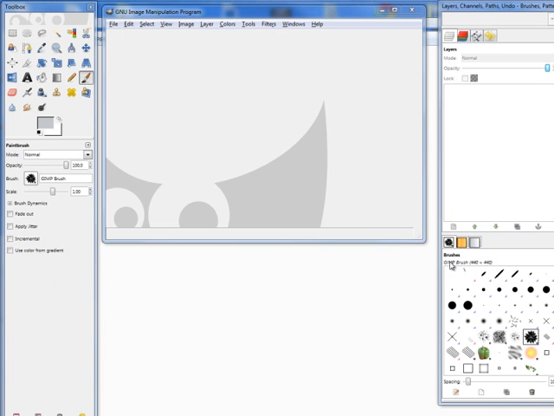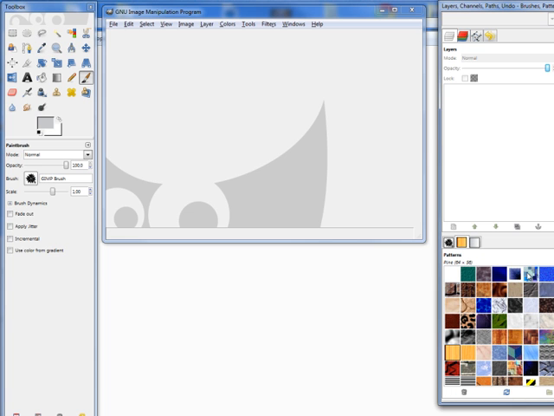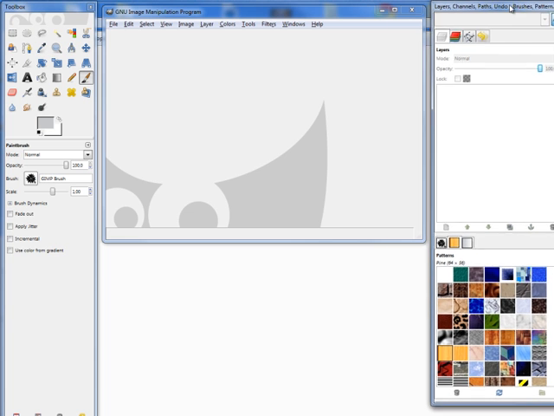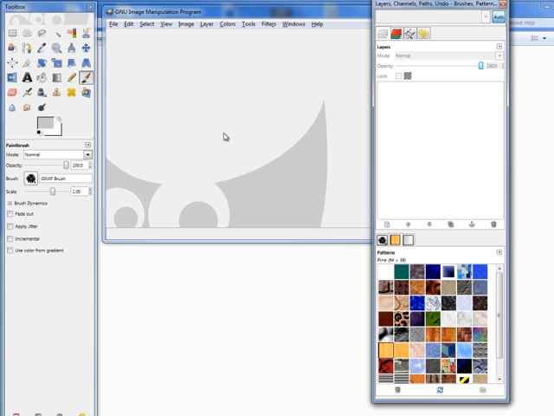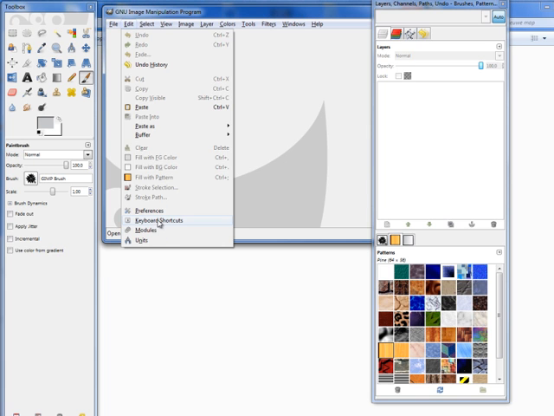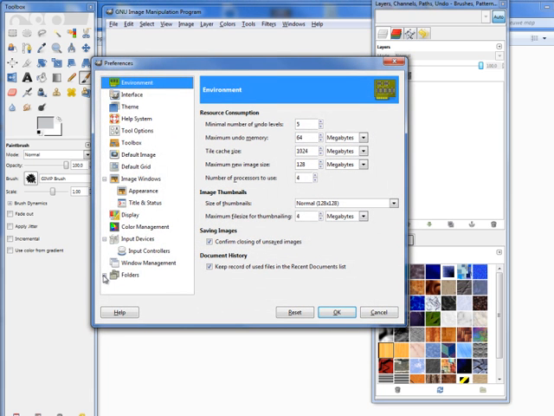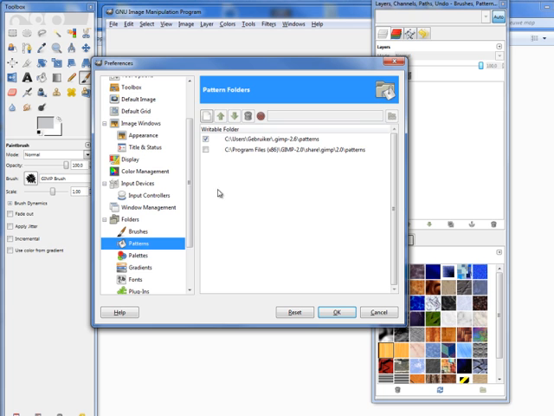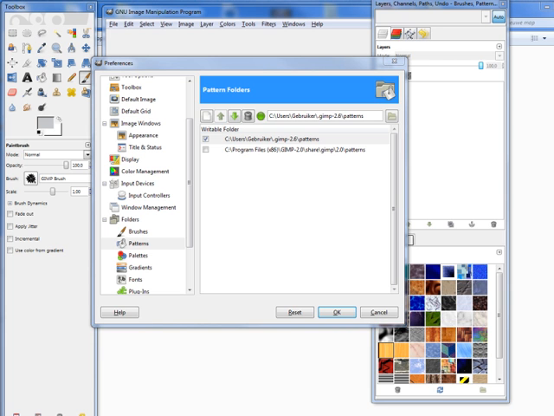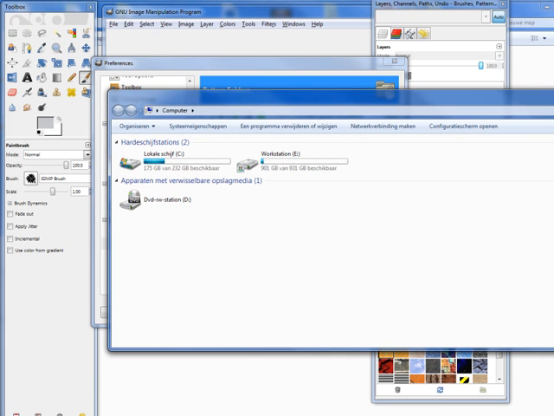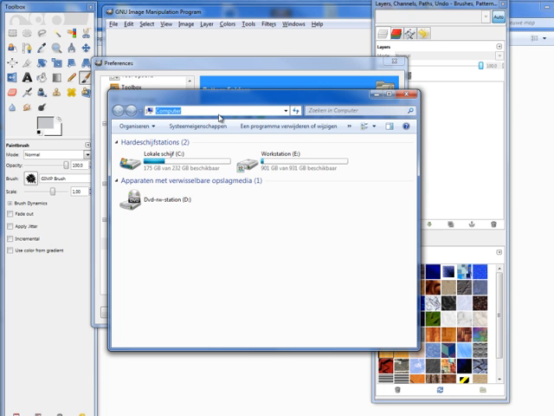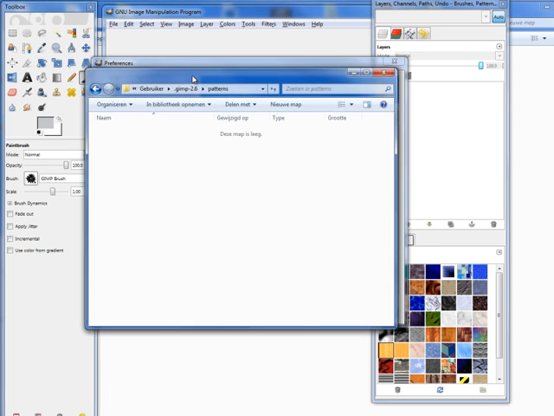Now all we need to do is make sure that these patterns are in our pattern windows. We do that the same way we did it with the brush. You go to Edit, Preferences, you open your folders, and this time you go to your patterns. You see this one is the one that is selected, so you Control C or copy this address. Now you open an Explorer window like this, and here Control V, you paste that pattern and you say go there.